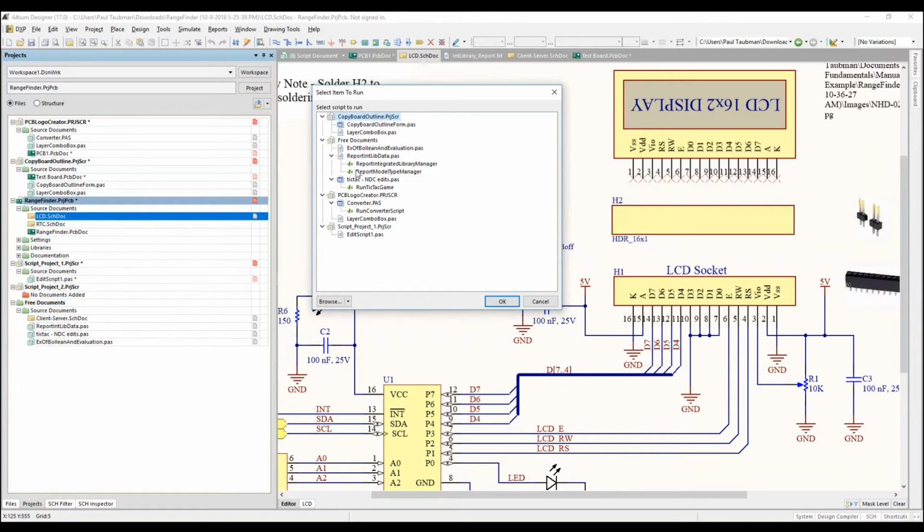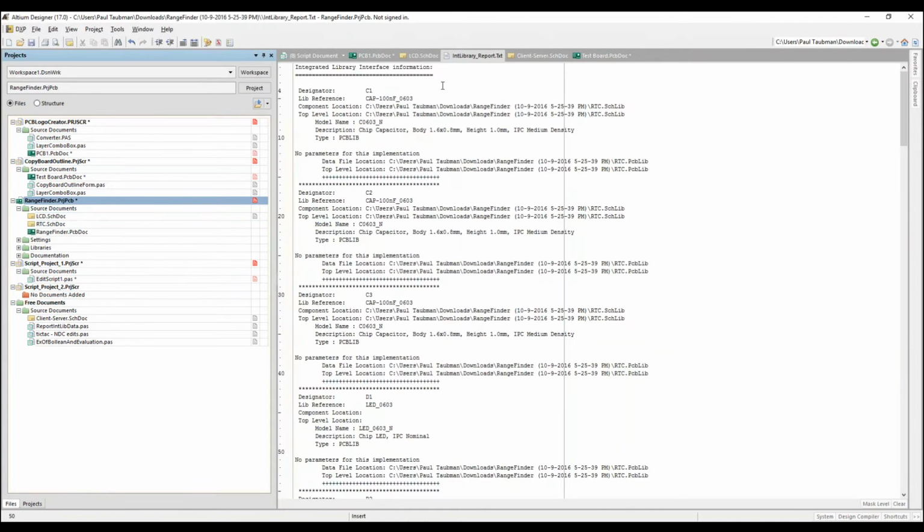I actually have two different little programs I can run here. One's called model type. It's kind of a boring one. It just tells you what models might be associated with it. It might be useful for what you're trying to do. But just to show you something with a little more meat to it, this is basically an integrated library management report. It's saying these are all of the components, and where they were located, that you used on this particular schematic. So when I press OK, you'll notice there was no form, and it just ran through it and put it in the format that we set up in the code.